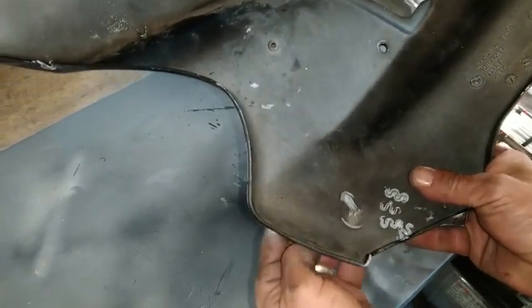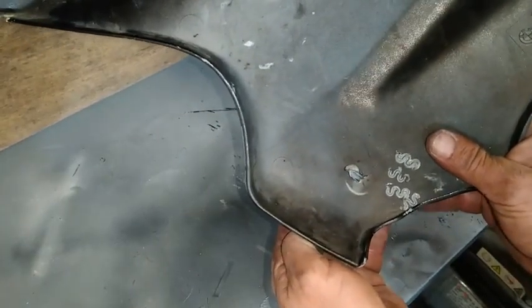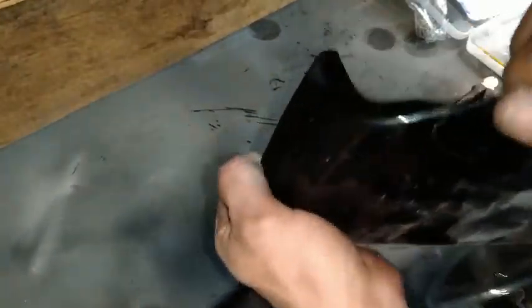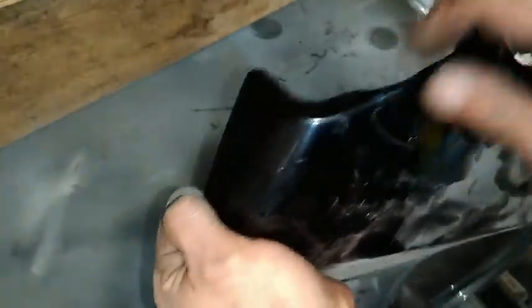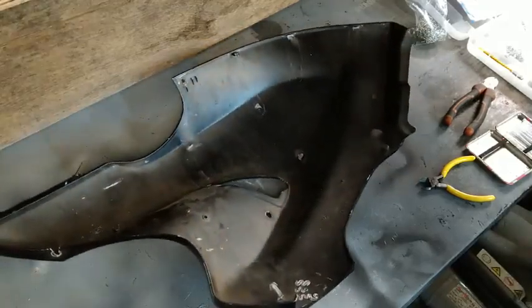Okay guys, all done with the plastic welding. I managed to get 4 into our little crack, and the question is, is it strong? Yes, that's what I'm talking about. Look at that, no flex at all. That little 25 pound kit has saved me buying new fairings. So let's get them sanded, sprayed and sorted.